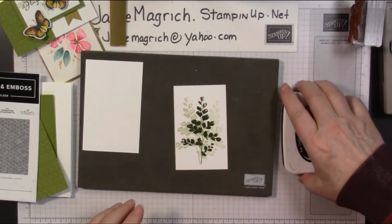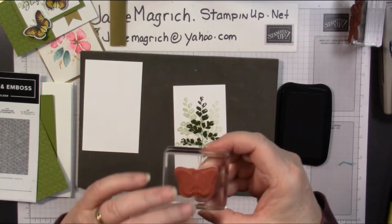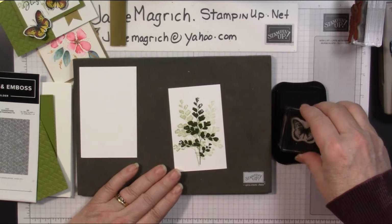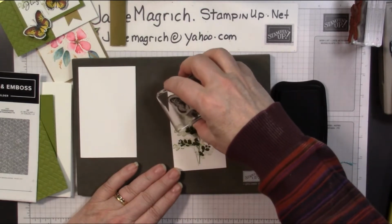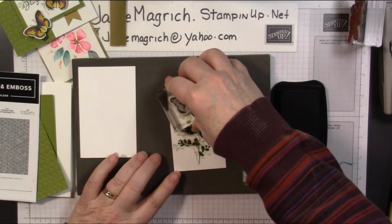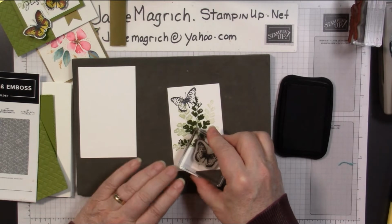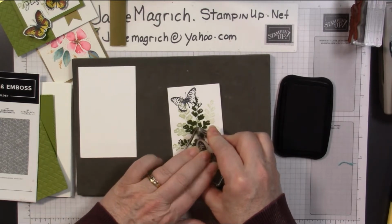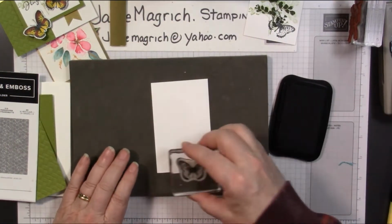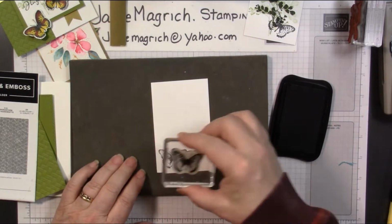I'm going to bring in the Memento and the butterfly. And I'm going to stamp one up here. I'm going to stamp one down here. Okay, put that aside for a minute. Bring in this scrap, and I'm going to stamp 3 others. Trying to make sure I get a really good stamped image.